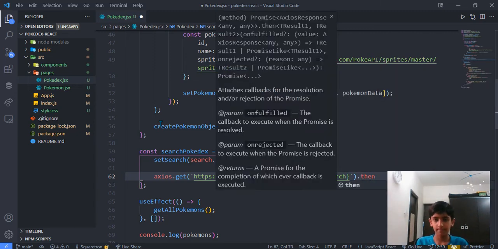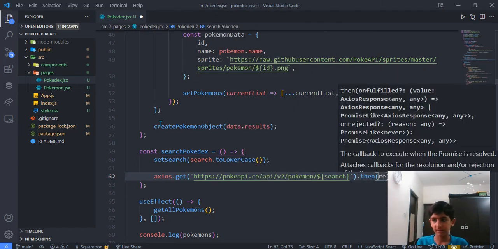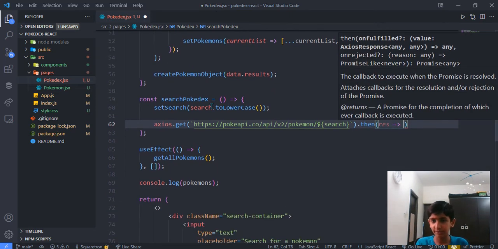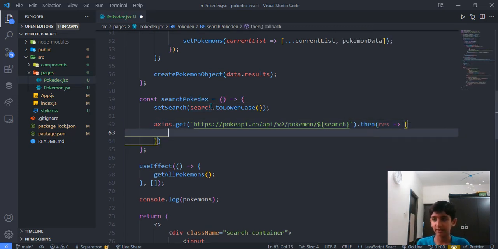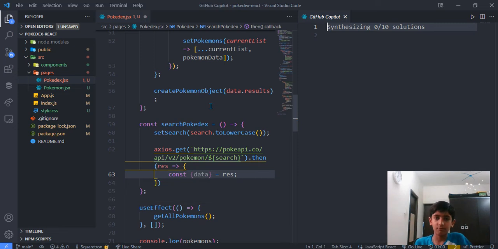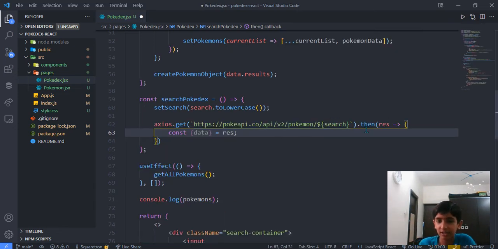Then result. Oops, you can't see because of my camera. Sorry about that. Result, we got to set it to data. Then I'm going to get the data like we did before. const data equal to res. We are just running .then to check whether the Pokemon exists.